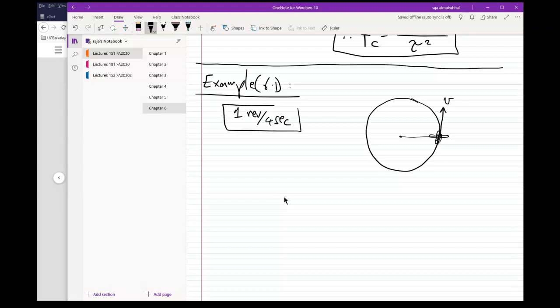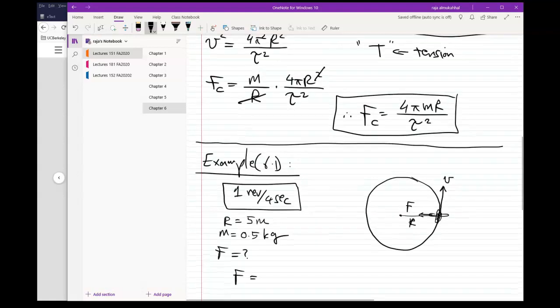I'll come back to it, which is basically the period. I hope you know that by now. And this is the radius right here. And the radius, I'll make it capital R. Capital R, what is this equal to? 5 meters, right? And he said the mass of the plane is 0.5 kilogram. And he's asking for the force. How much must you pull this way? That's the force, okay? So we know that the centripetal force is equal to, again, I can just use this whole thing and I'm done with the problem. I got everything. You see what I'm saying? So I can just use that and I'll be done with it. But let me just work some details.